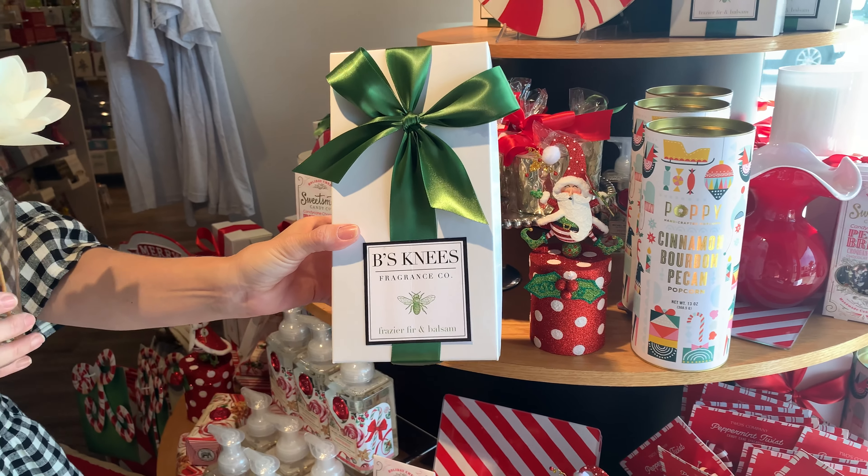I think that's enough to highlight for today. Again, all of these items are on our website, so feel free to click there and take a look. Today we have three days left of Partners Card, so for those of you Partners Card shopping, it goes through Sunday. Otherwise, please come see us — we'd love to see you or shop online. Have a great Friday!